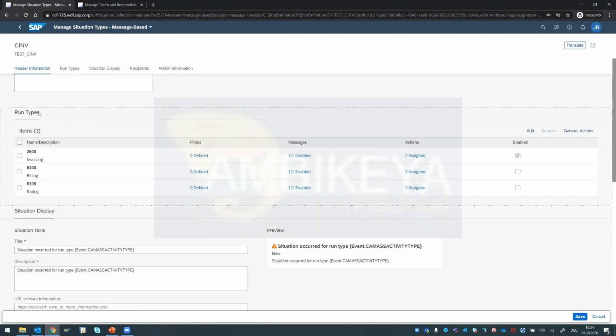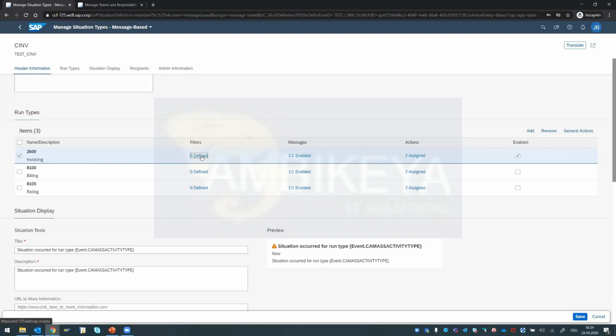And then the main action is the run type. Each of these run types here represents one of the mass activities that we have in convergent invoicing. And I will be demonstrating the example for invoicing. So the 2600 will be the one that is relevant for us. And basically you have multiple options to configure the situation handling for this run type.